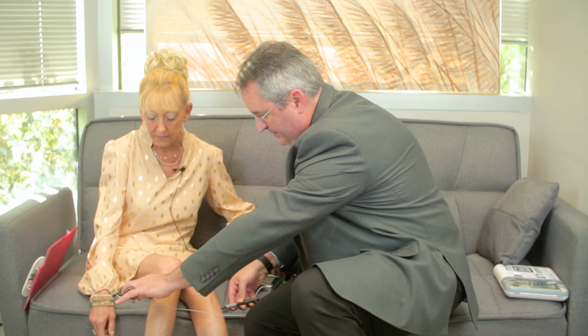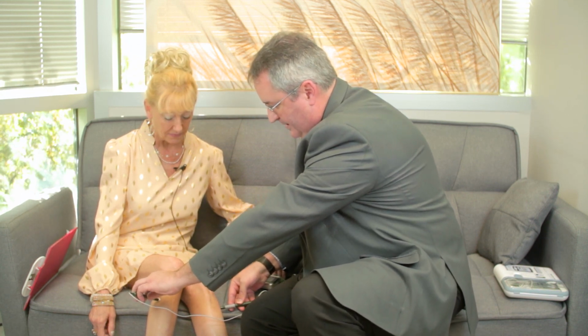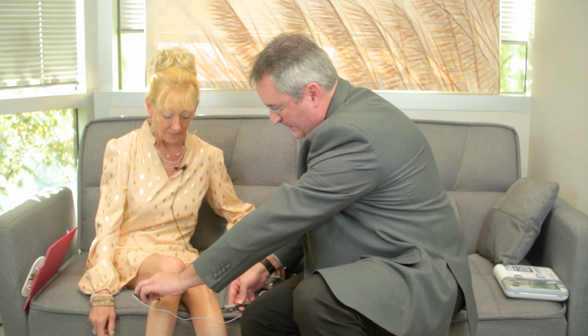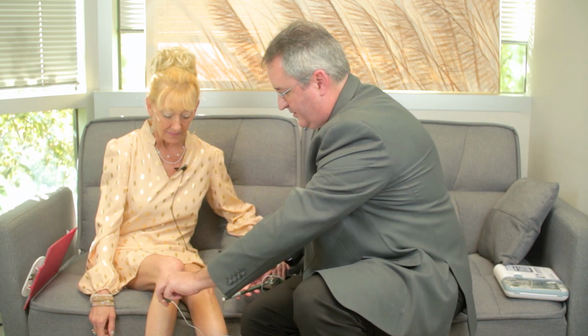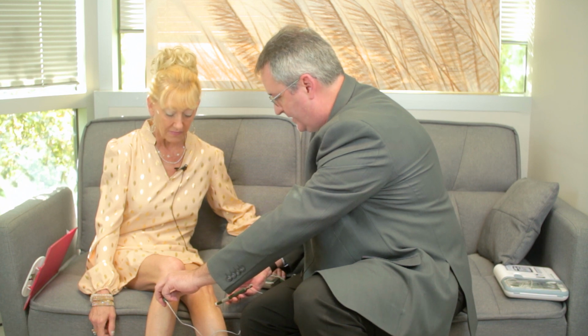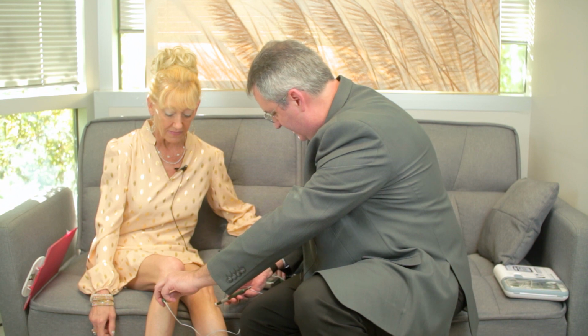Correct. And then you connect both sides. You just go down to below the area of pain, same place on each leg. Then every 10 seconds, just move it till you've gone all the way across the leg. What this is doing is putting the current up one leg across your spine so that the signal is going up to your brain a little bit, and then down to the other one. So it's just helping to further that balance.